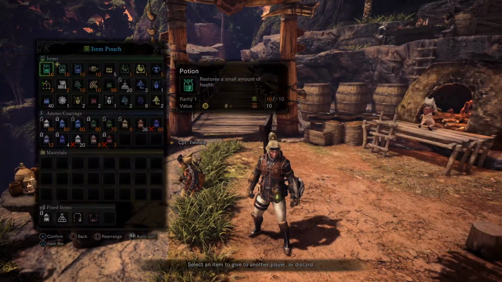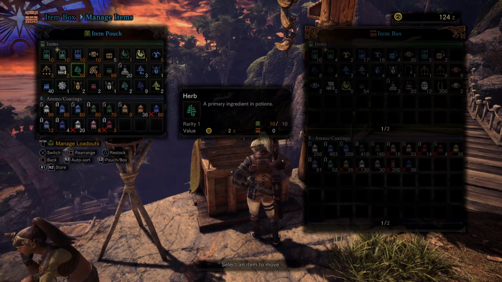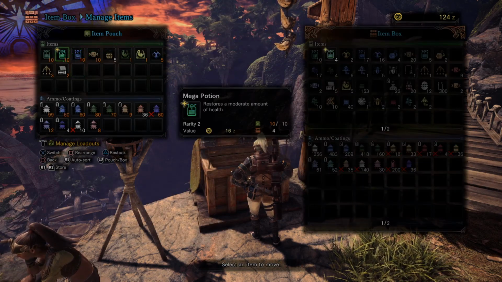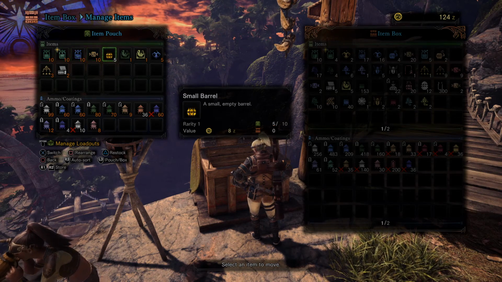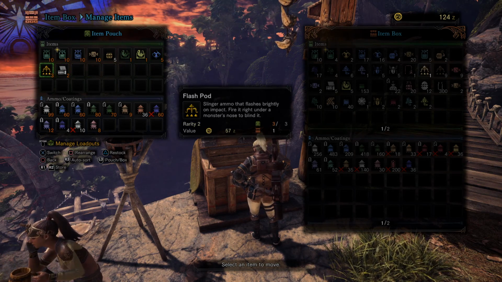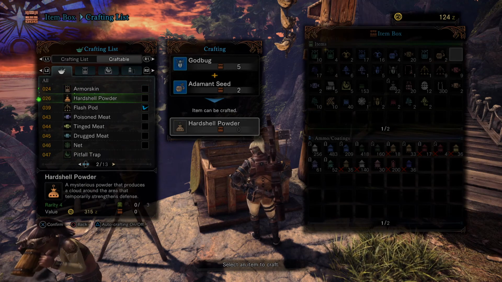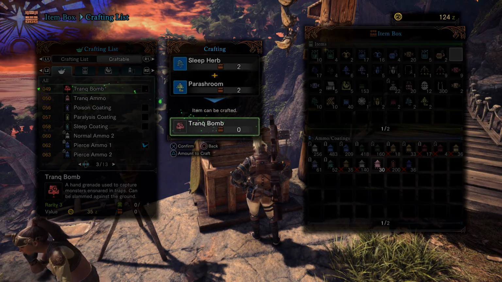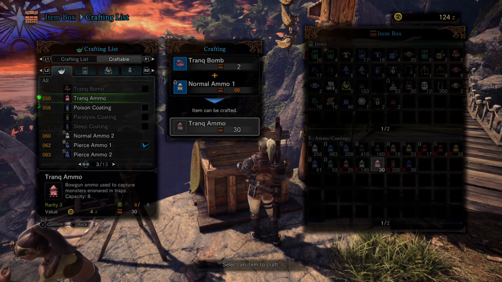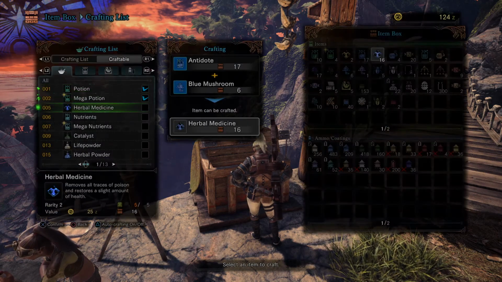Now, just to show you what items I've got on me. Those are items I got while traveling. I should probably put those away. So, our main build is this. We've got mega potions, antidotes, rations, small bombs, pitfall traps, shock traps, herbal medicine, which is just a stronger antidote that is instantaneous. We've got some flash pots and traps. And what I want to quickly do is see if we can craft these trank bombs. Trank bombs are incredibly helpful. They're what create our trank ammo. I'm not fully sure how I got trank ammo beforehand. I'm pretty sure I got it through another crafting method.